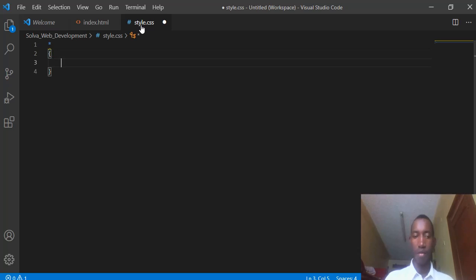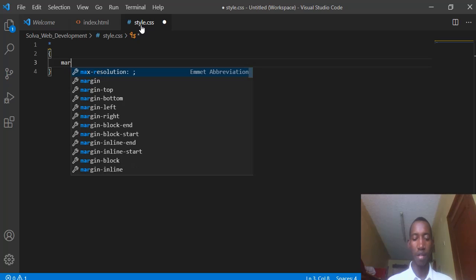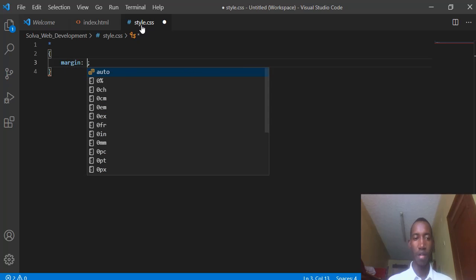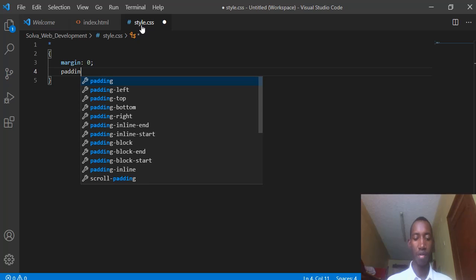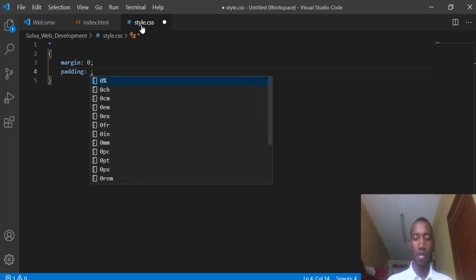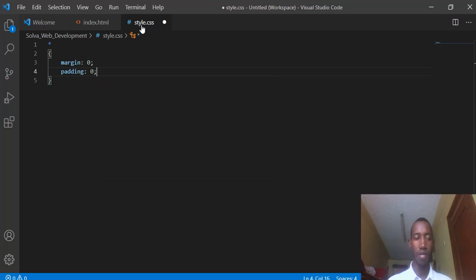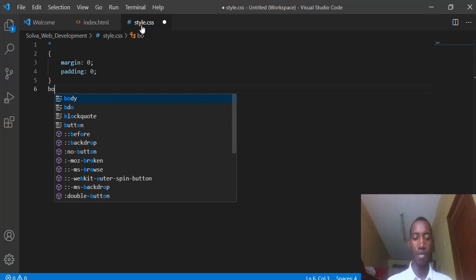You can put a margin for that; the margin here should be 0, and padding also 0. Then you can format the body part.